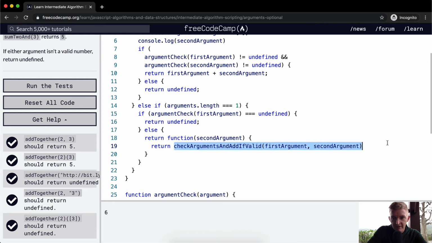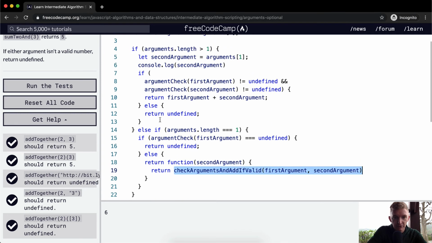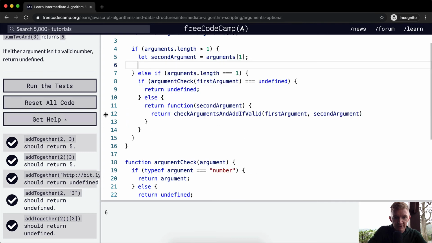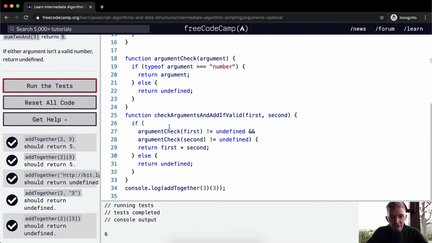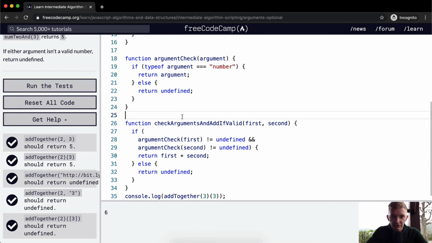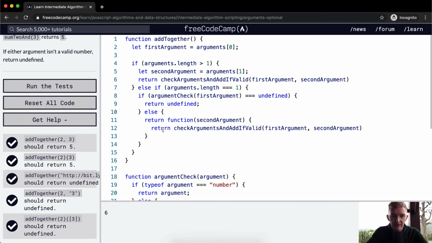So now, instead of having this big duplicate code with the if statement, I can remove this and then just put this here. And then if I run the test, that'll pass as well. Cool. So what I've done there is I've extracted some code into a separate function that can handle this part of it. And then that way I can use it over and over again in other ones.